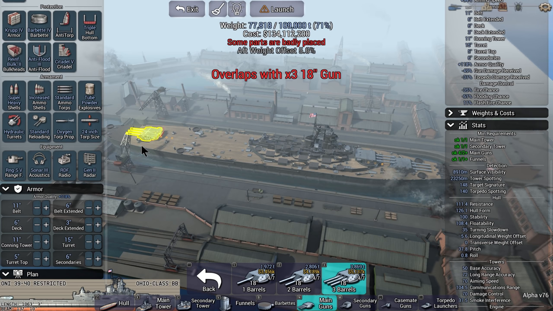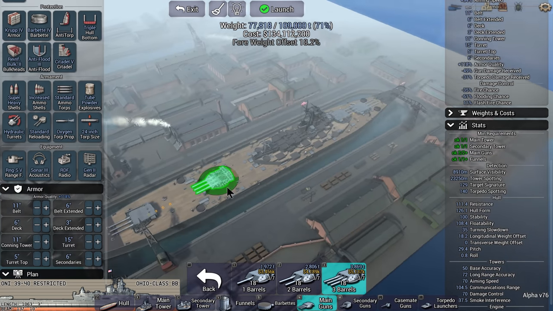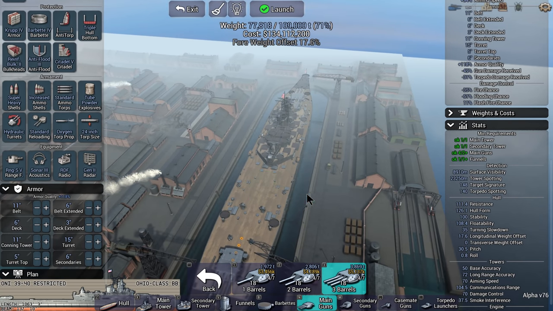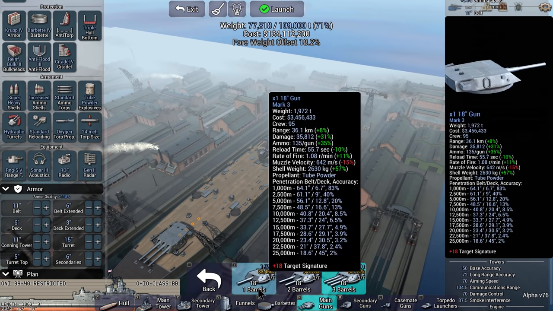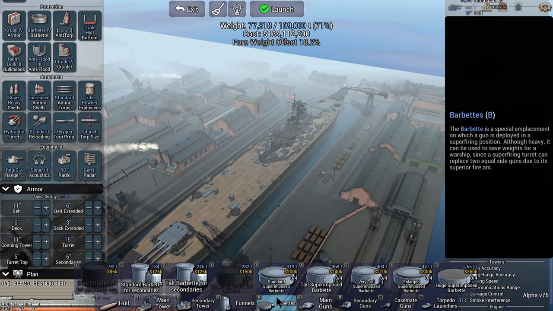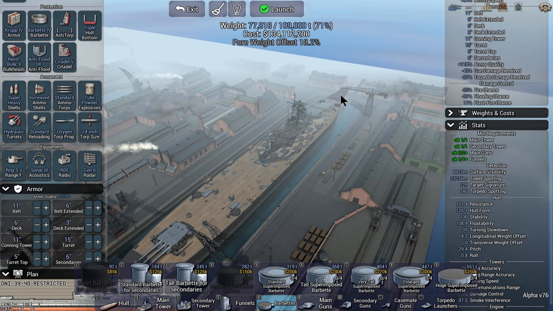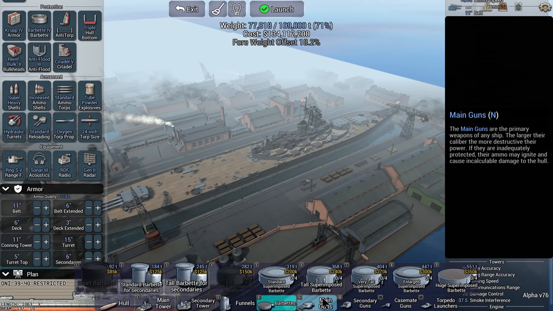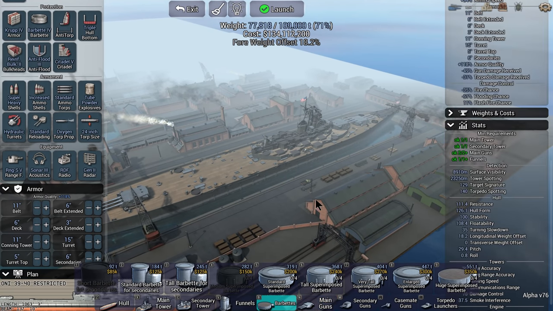We're going to mount that one way far to the rear. That should allow us to have very good firing angles on that turret. We'll just leave it as that. Three turrets of 18-inch guns should be plenty. We're going to save all of this space for torpedoes.